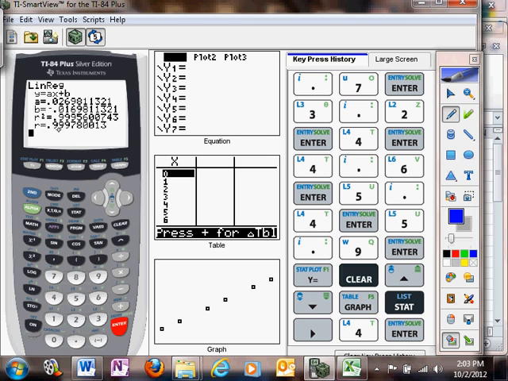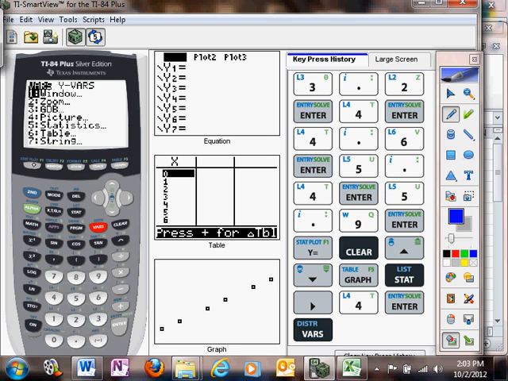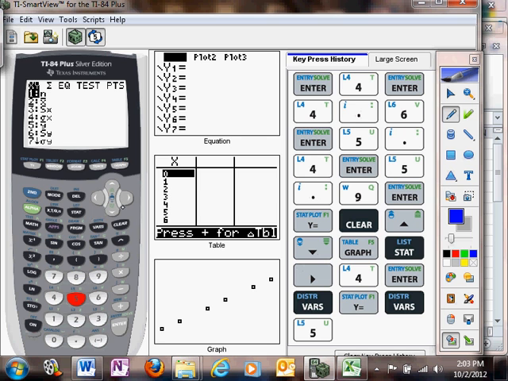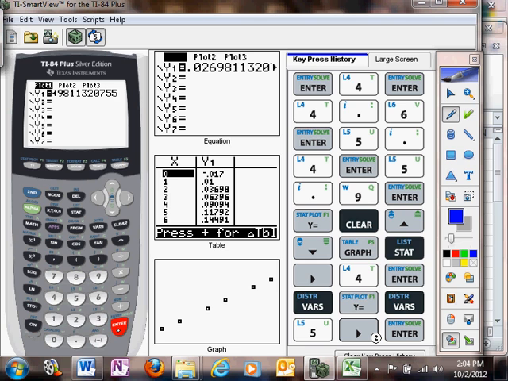So how do I get this into y equals without typing it in? You go to vars. Oh, first you go to y equals. You have to be in y equals first. Once you're in y equals, you go to vars. You do number 5 for statistics. Scroll right to equation and hit enter, and it'll paste it in. Sometimes there are issues with it. Sometimes you'll get an error, especially when you're working with exponential functions. Just make sure your variable's in there and you're good to go, but this is fine.